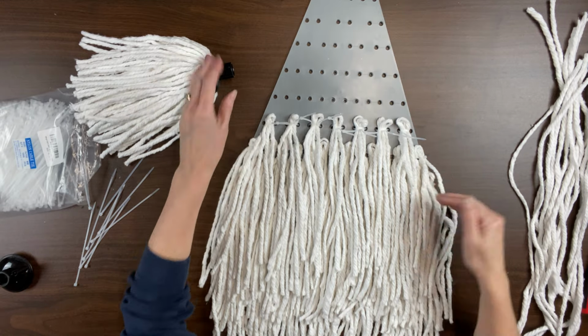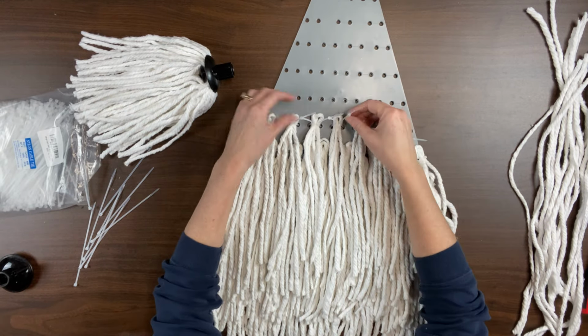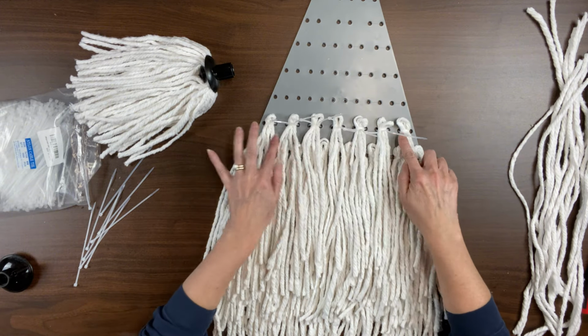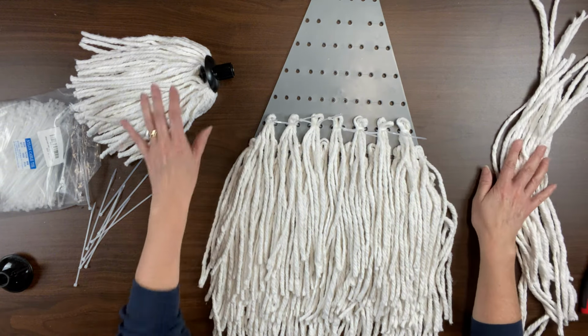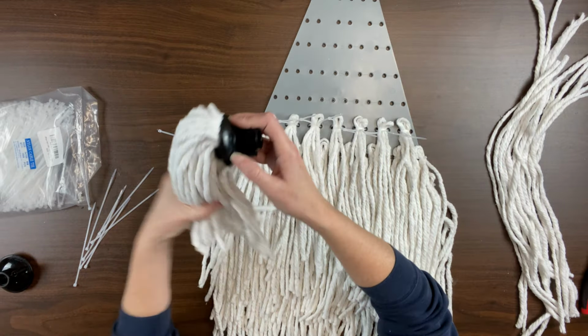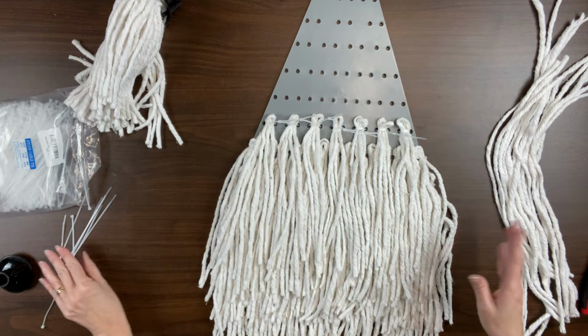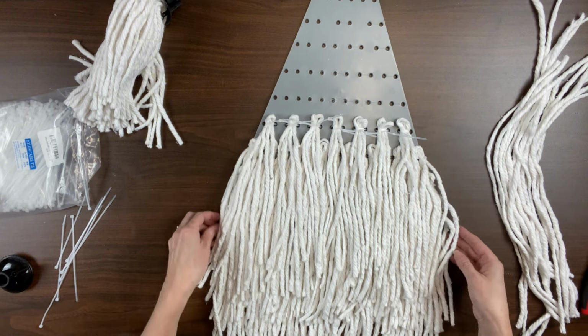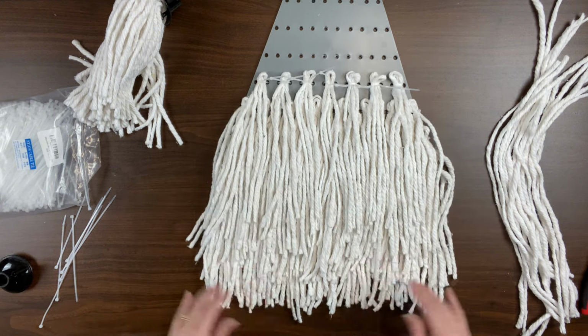Well, I'm on my 4th row, and I just put my zip ties in for the shared holes, and I had to break out my 3rd mop head. So yeah, we're definitely going to have to use 3. But look how full this looks so far.